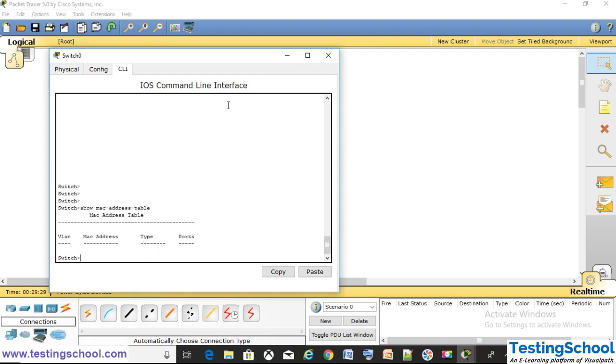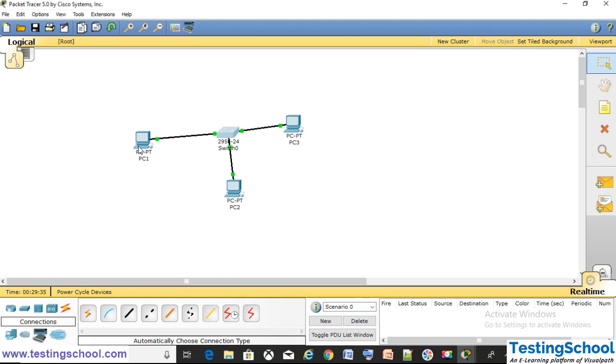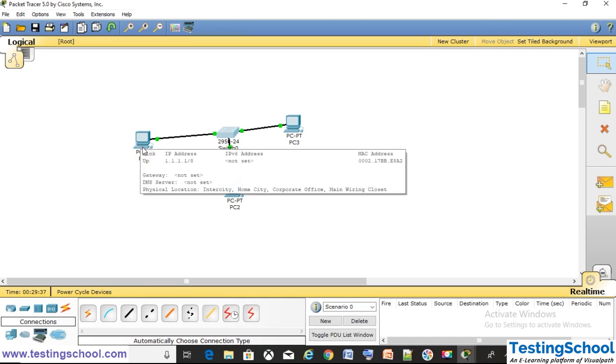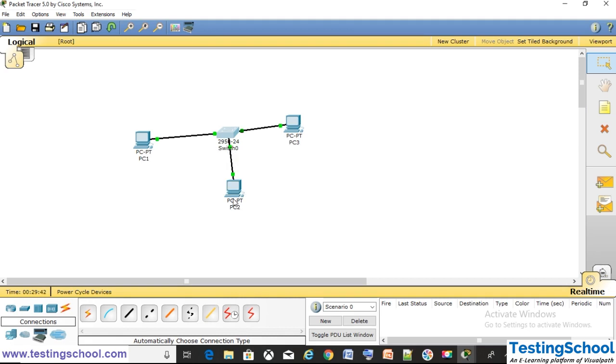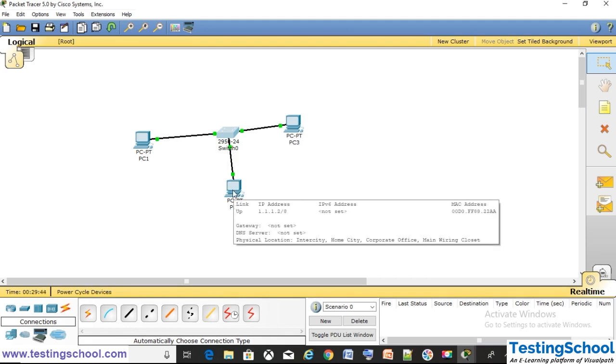You can see MAC address table is fresh, nothing is present here. So now what we'll try to do, we'll ping from PC1 to PC2 first, okay, not PC3, PC2 first, and then we'll see what is happening.